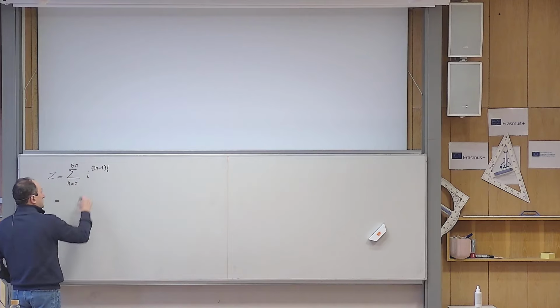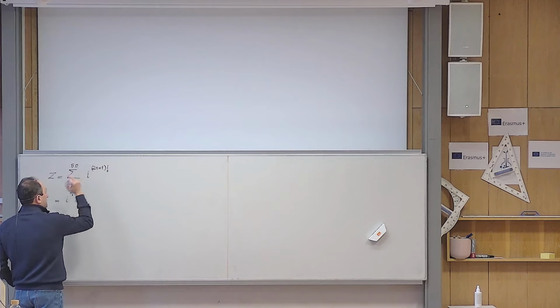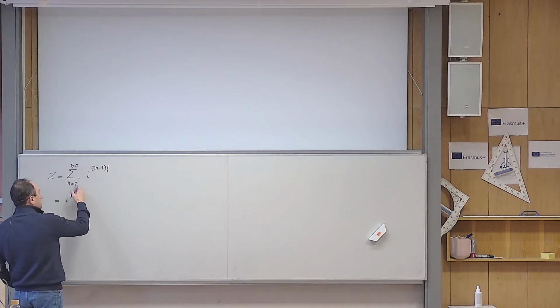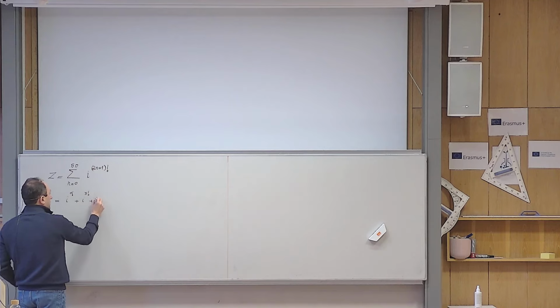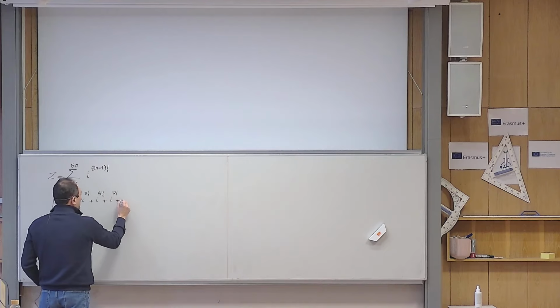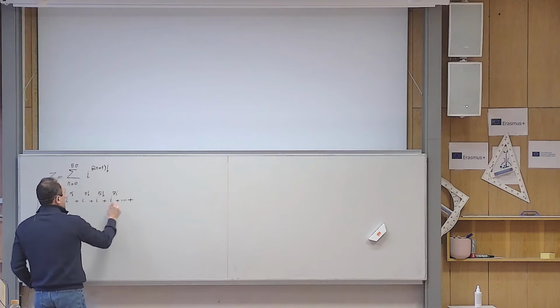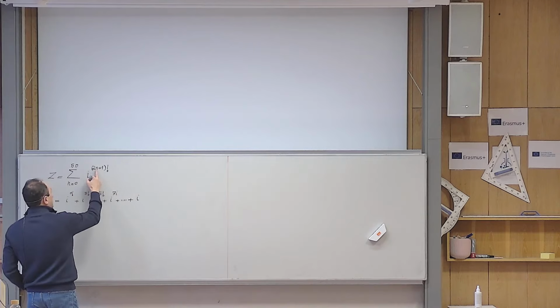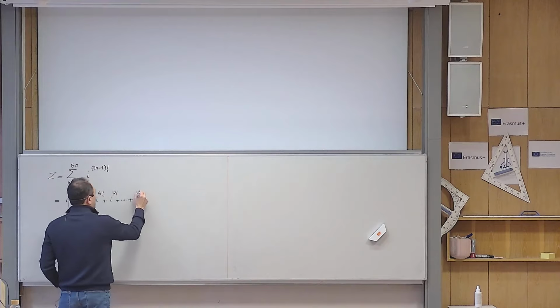If I replace n with 0, it becomes 1 factorial, so it becomes i to the power of 1 factorial. Let us keep it like that for the time being. The next one will be, if I replace n with 1, because 2n plus 1 represents an odd number, it becomes 2 plus 1, 3, so it becomes 3 factorial. And then I will have i to the power of 5 factorial. The next one will be i to the power of 7 factorial. And if I continue this list, it becomes i to the power of, I put 50, 2 times 50 plus 1, 101 factorial.